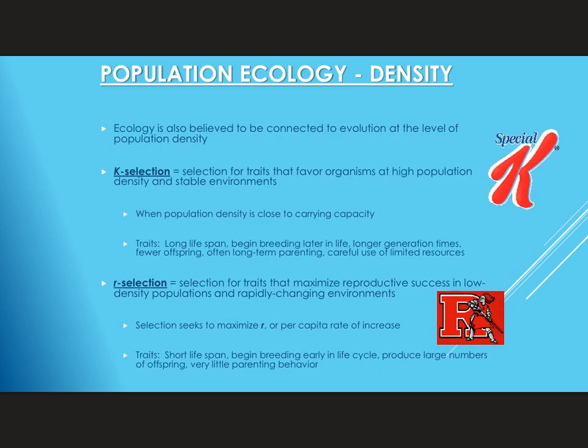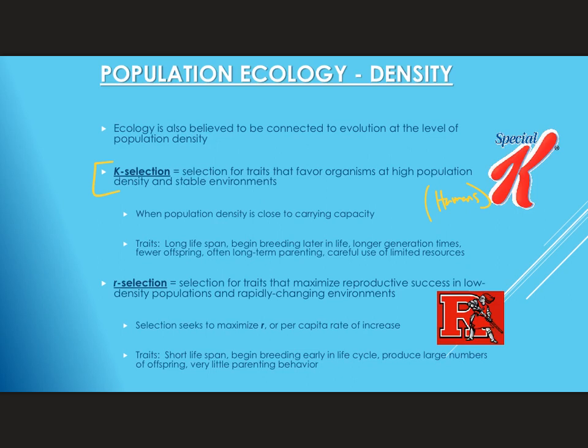So I know that was a lot to digest, but we also have a couple other things to bring up. One is that evolution, we think, also applies to population density. There are behaviors or traits that are better for you depending on how dense your population is. So the first thing is called K selection. K selection is a lot like humans. A lot of other organisms also show this K selection.